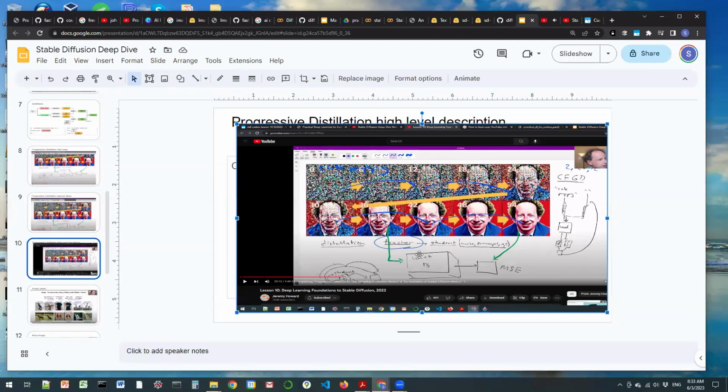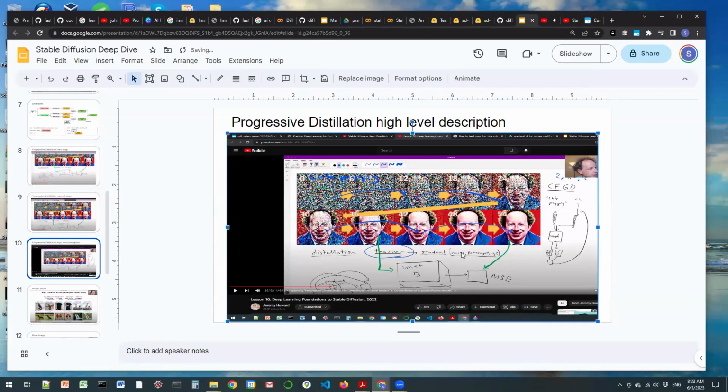And so the student model, which is generated as part of this progressive distillation, is also provided, as you see here, not just the noise and the prompt, but also something called the guidance scale. The guidance scale is the setting of the value of the guidance, which is just an integer of certain value. We get to play with this and see what impact setting the guidance scale has on how quickly or how badly the image that we desire emerges out of this process. And as I mentioned, we'll see that in a minute as we go through the notebooks.